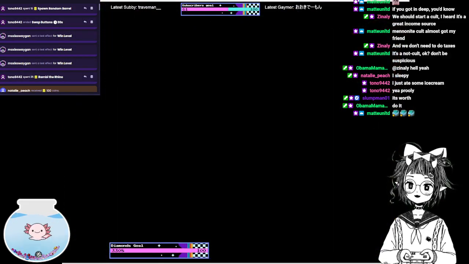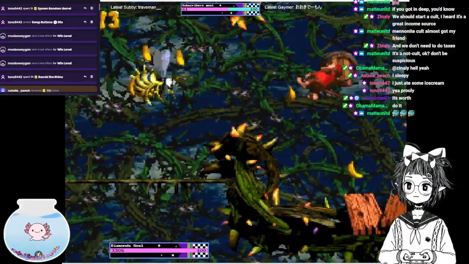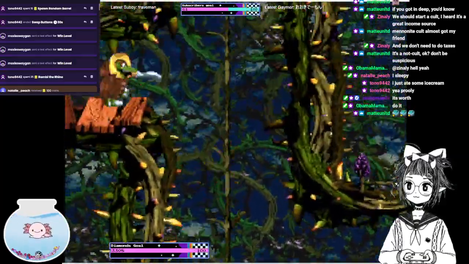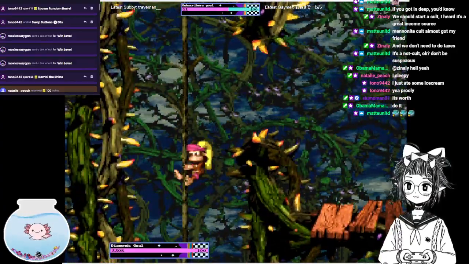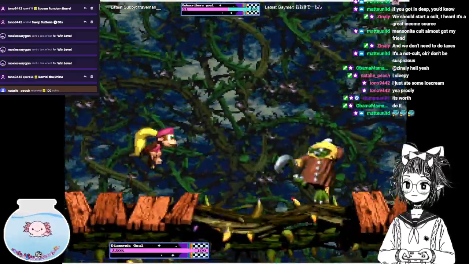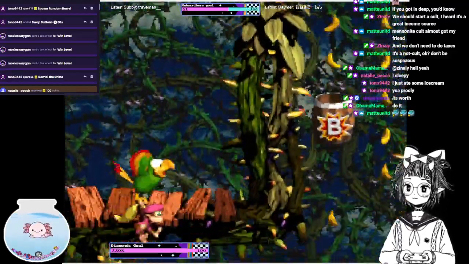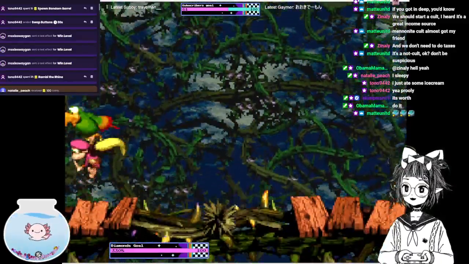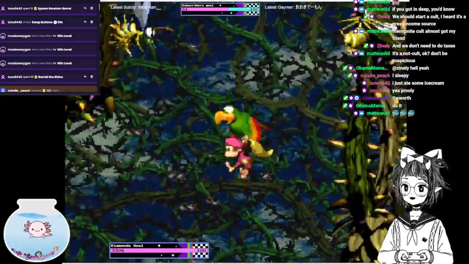Is there like an invisibility barrel near there? There has to be, right? Oh, it's up there. Oh, now I can't reach it because Diddy Kong's dead. Oh wait, here we go. Let me go back. Take me back! Oh, is it really gonna lock me off from going backwards? That's so weird.